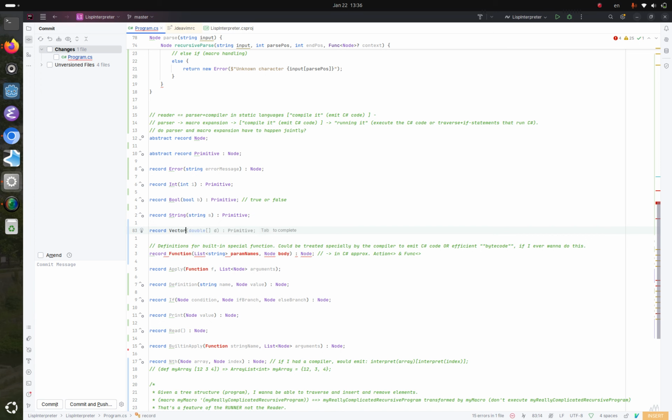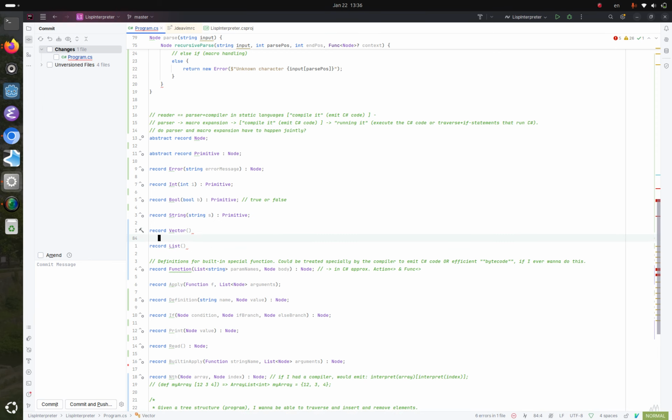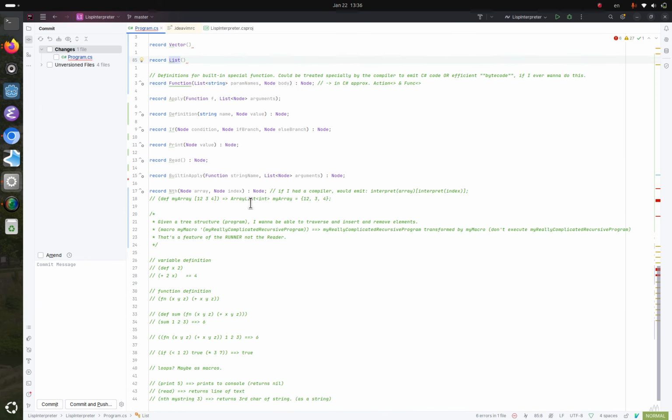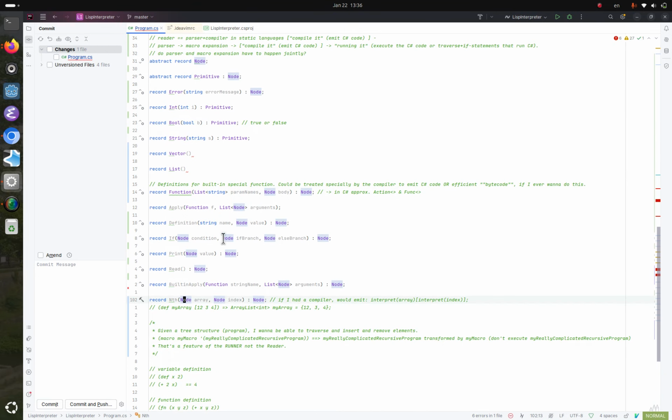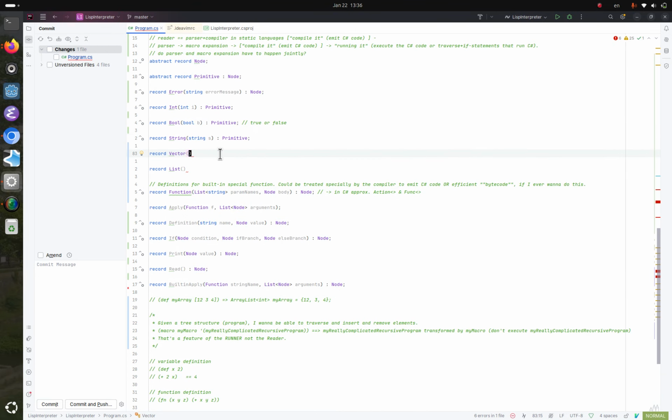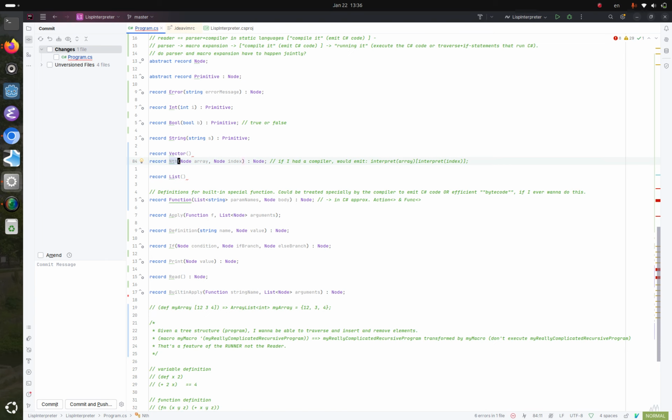I'm gonna call it vector, not array, because it can probably grow and shrink, I suppose. Speaking of, I should also have one for list, which I should have done at the very start. That belongs to the vector. Well, I called it, I guess I'm calling an array. So this is just a... elements. It's a node.